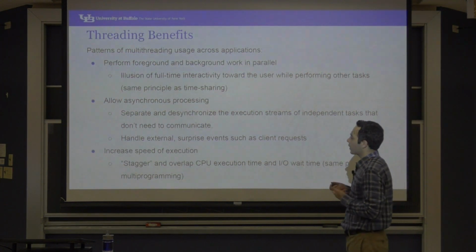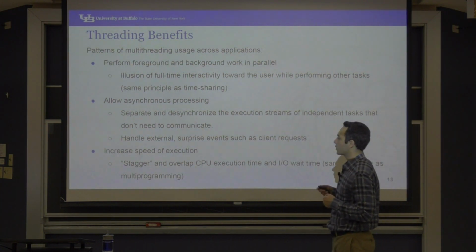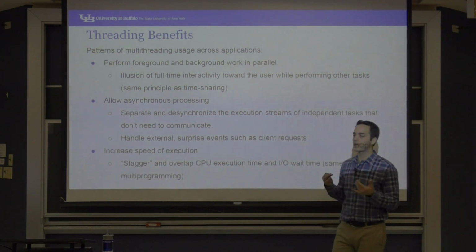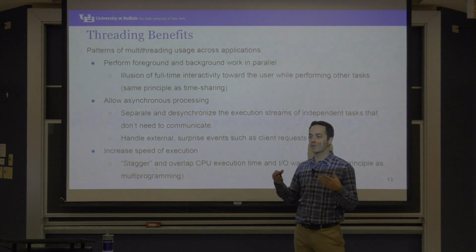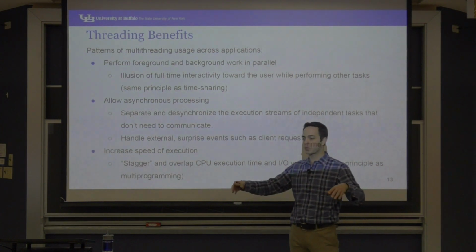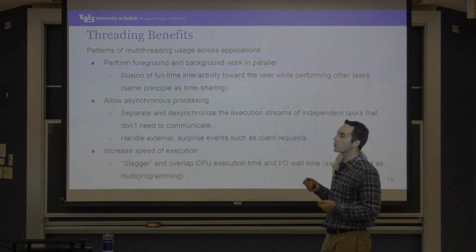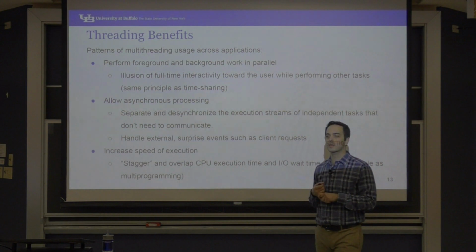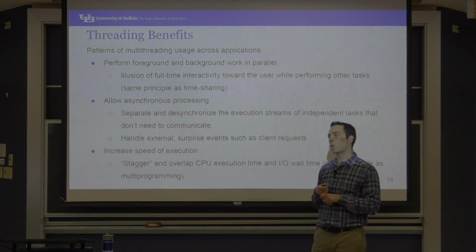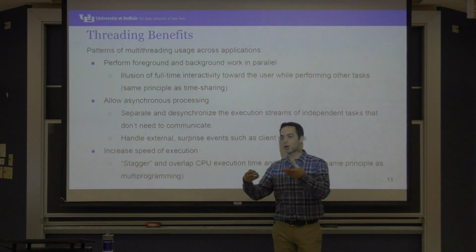And the other benefit is to increase the speed of execution. Especially there are two cases. If you have multiple cores, you can benefit by using multiple threads running at the same time on multiple cores, and you're basically speeding up. The other thing is, you remember that we talked about IO-bound processes and CPU-bound processes. Now, within each process, we also have IO-bound tasks or CPU-bound tasks.